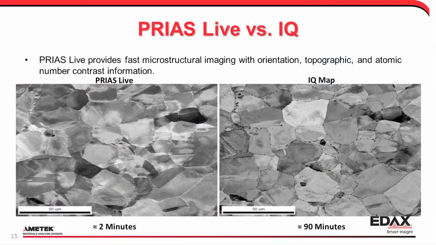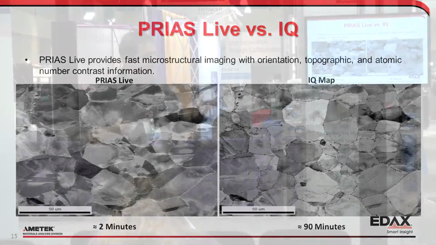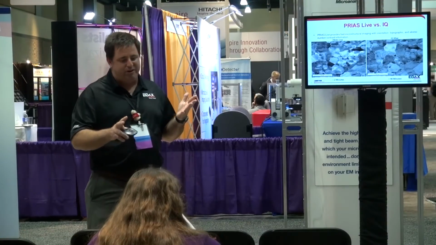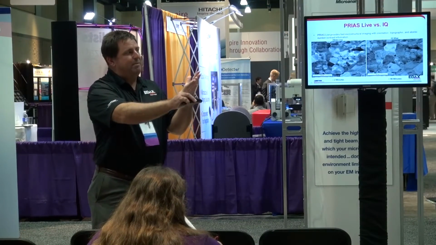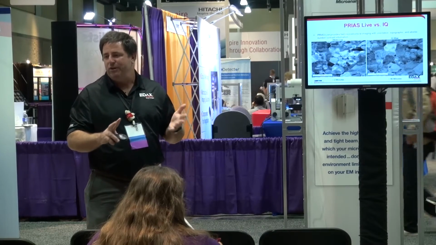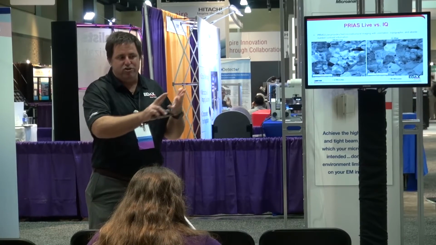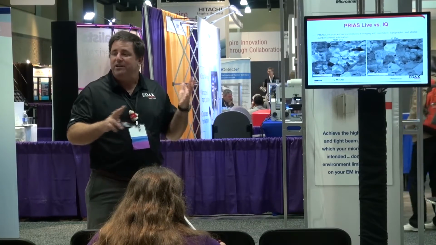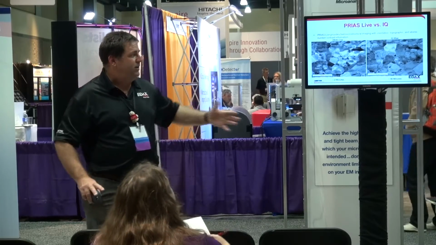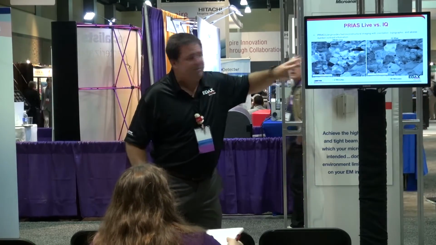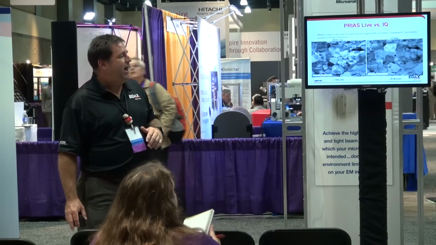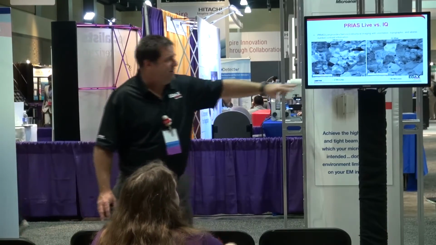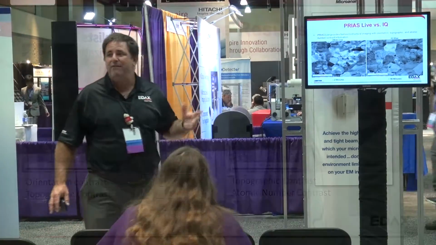This is just to compare it to an image quality map, where here we're talking 2 minutes, here we're talking 90 minutes. A lot of times we've seen people, when they use some of their EBSD results, they're just putting up a map to show the microstructure. They're not doing any initial quantitative measurements. They just want to see what's going on. You can see that it communicates the same information very quickly in a short amount of time. So maybe now, is that really the area I want to do my full work on?